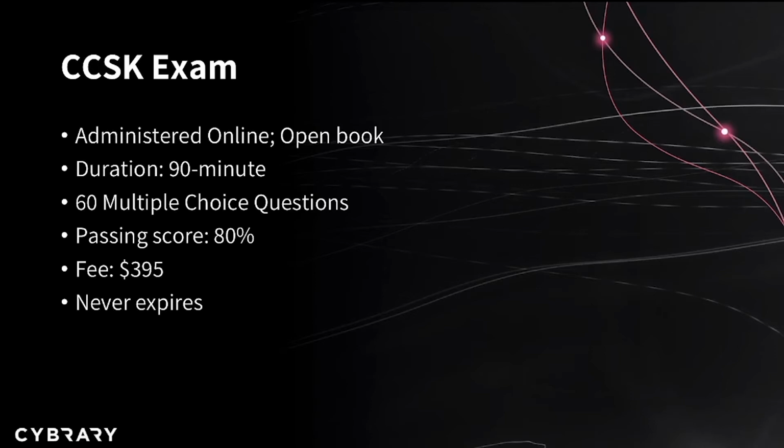So yes, you could try to Google away, but the reality is you're not going to make it through and find the answers to all 60 questions, or frankly, with a passing requirement of 80% score, even 80% of those 60 questions. I think you're going to have a very, very tough time Googling enough answers. So you're really going to want to know some of this. You're going to want to have well-organized notes.